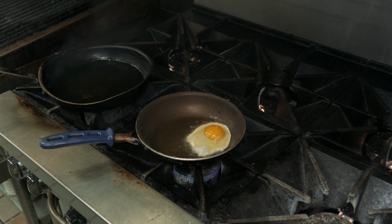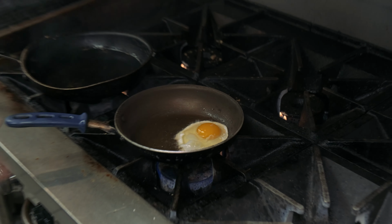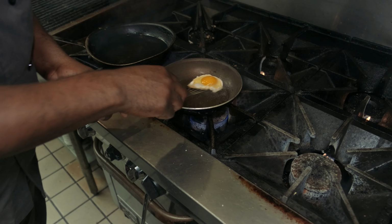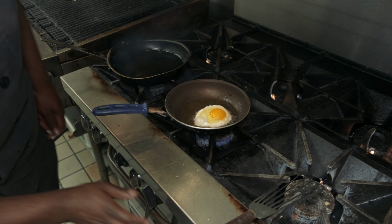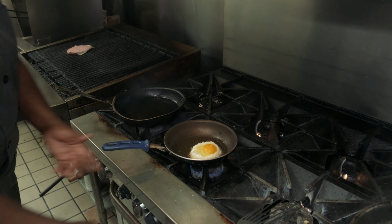So I wanna make sure that I'm on a medium heat, a little bit medium low heat, something like that, all right? And at this point, I'm gonna kind of watch it. I wanna make sure that I don't have the egg sticking to the bottom. So it should have formed a little crust by now, so I'm gonna make sure I move it around. All right, we're good. So at this point, I'm gonna put a little bit of salt and pepper on the outside. That's it, you know? Really, that's it.